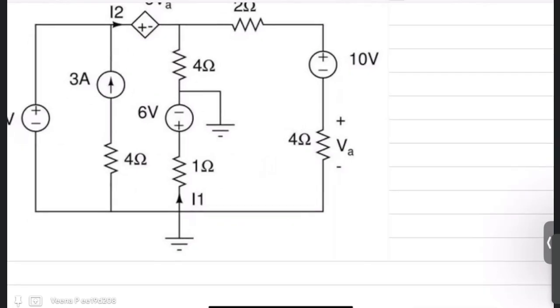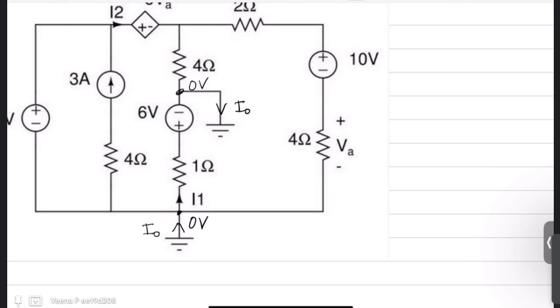Now, you have a reference node here and another reference node here. That means this potential is 0 volts. Similarly, this potential is also 0 volts. Only the potential is 0 volts, we cannot say that no currents flow through it. Since there are two grounds, we can assume a current I0 flows from this node to ground. The same current will enter through this node to the top.